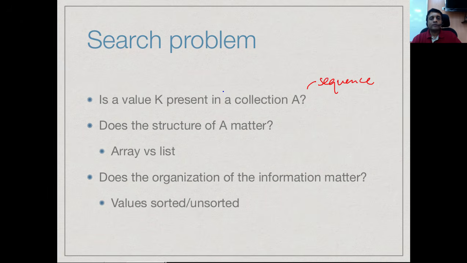We already saw that we can keep such sequences in two different ways, as arrays and as lists. Depending on whether we keep it as an array or a list, the way we can access the elements is different. So the first question we might ask is whether searching makes a difference in a list versus an array. The second question is whether there is some importance to how the values are arranged in this sequence. Does it help if they are in ascending or descending order, or does it not matter? Is it equally the same to search in a randomly ordered collection of values, or when it is structured in some particular way?